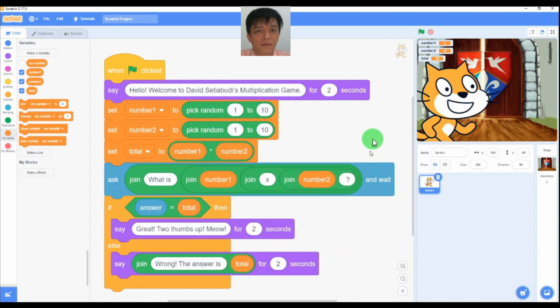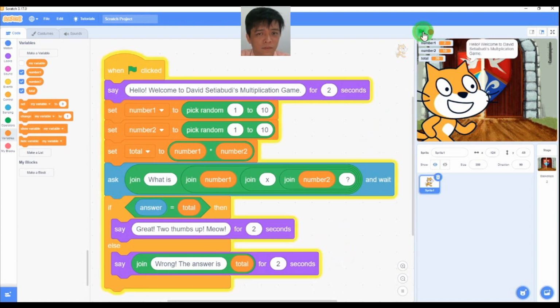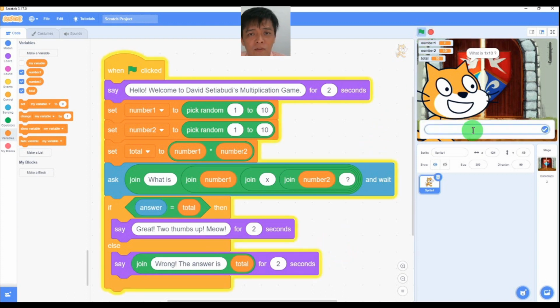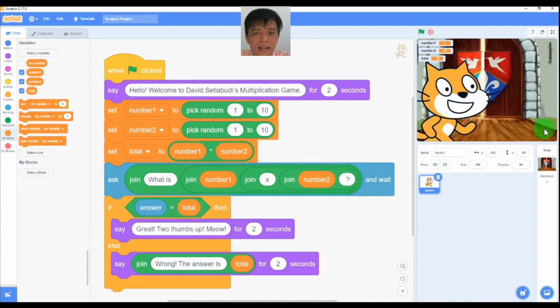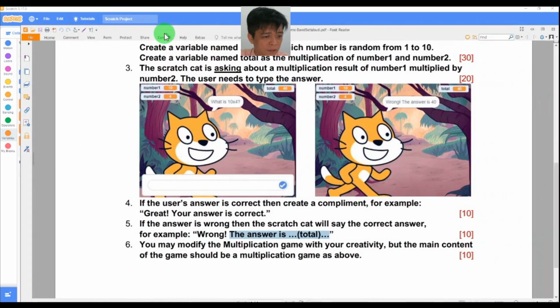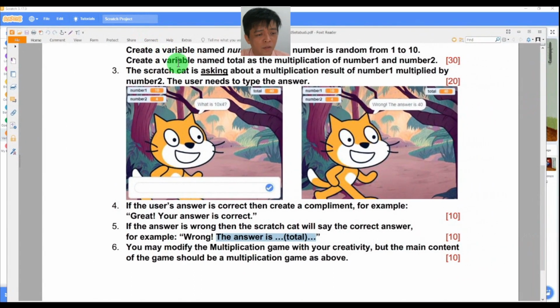See this one? Hello, welcome to, okay, 1 times 10. Let's say I'm going to answer 20. It will say wrong. The answer is 10. See? Now we are creating the complete one. There's a wrong, there is right.